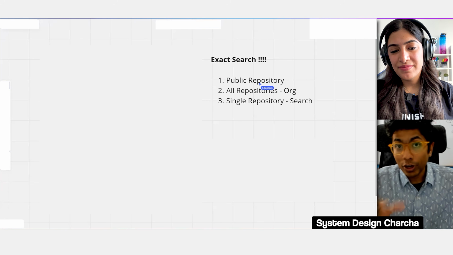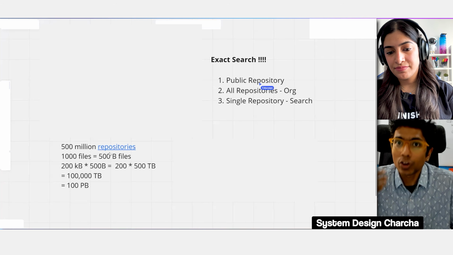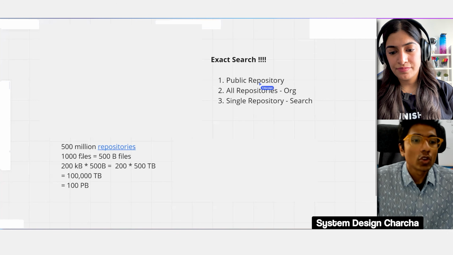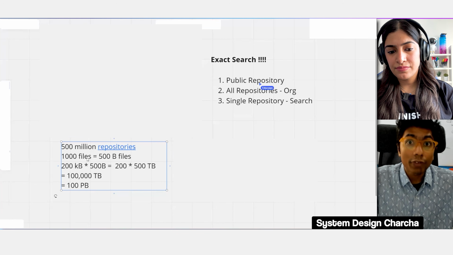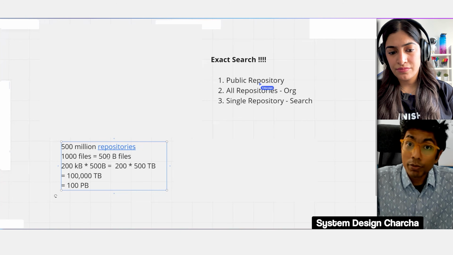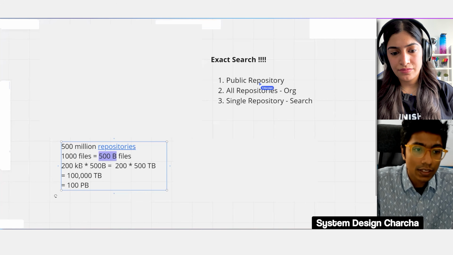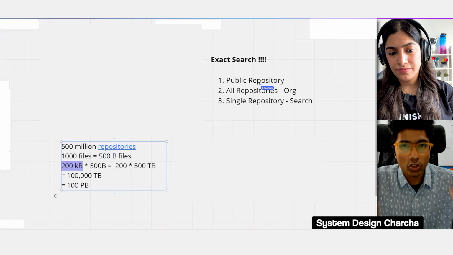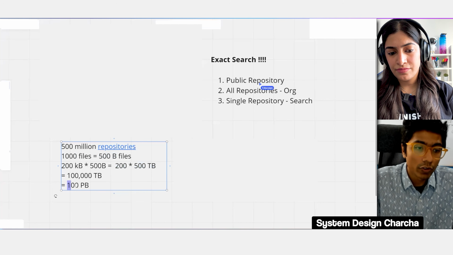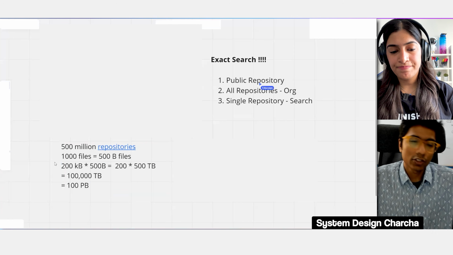Yeah. Okay, a few more interesting things before we dive into the high level architecture. Number one, how many files are we talking about? Just to get a rough estimate of what kind of search effort we have to put in. GitHub has roughly 500 million repositories. This is public information. You can read the GitHub blog, link in the description. 500 million repositories means if you assume 1,000 files each, that's 500 billion files. If you assume that each file is really large, which is 200 KB, that turns out to be 200 KB into 500 billion, which is roughly 100 petabytes. This is a bit of an overestimate, or it just looks like a really large number.